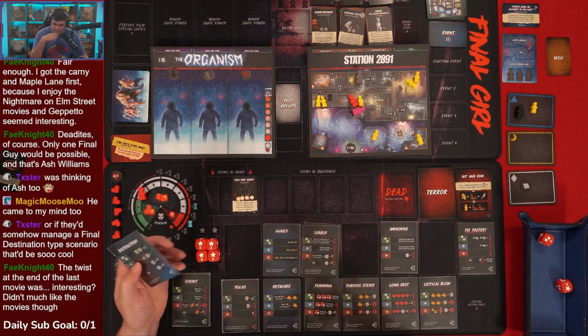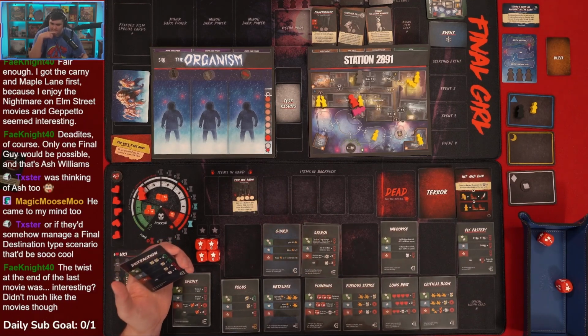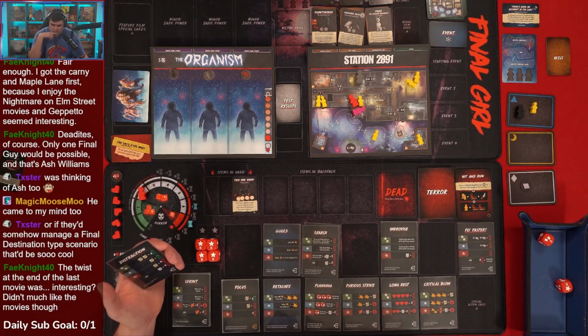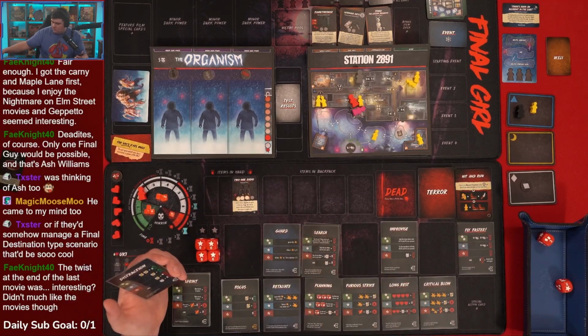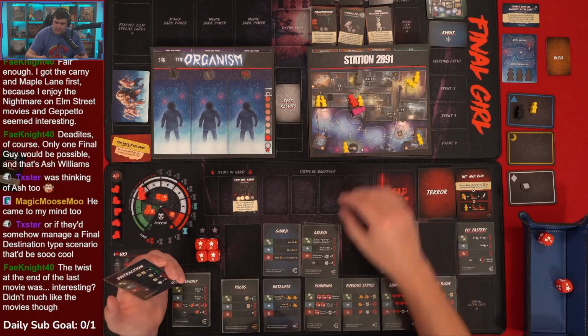Oh, I've been forgetting to do two-way radios. Nice. I'm gonna just use one of those to move him to the helicopter pad, and I'll hop over there.